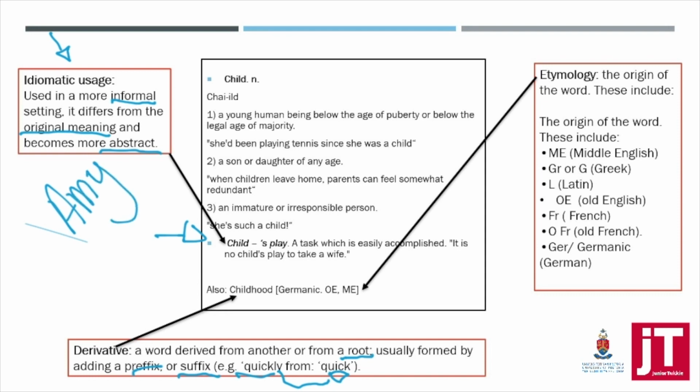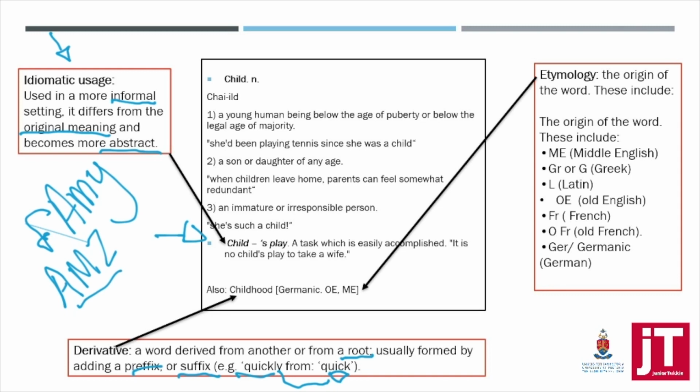Teachers aren't meant to tell you their first names, are they? But the cat's out of the bag, okay? Say someone thinks they are getting too familiar and they say, "Hey, Ames." I know that they're talking to me, because the word Ames is derived from my name, the root name Amy. So that's kind of what a derivative is. I hope that makes sense.